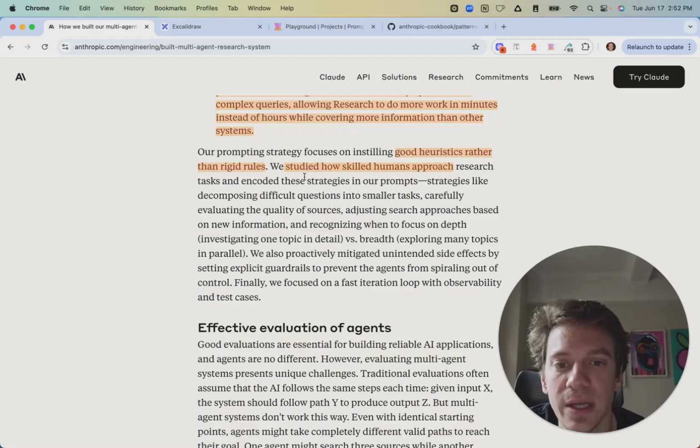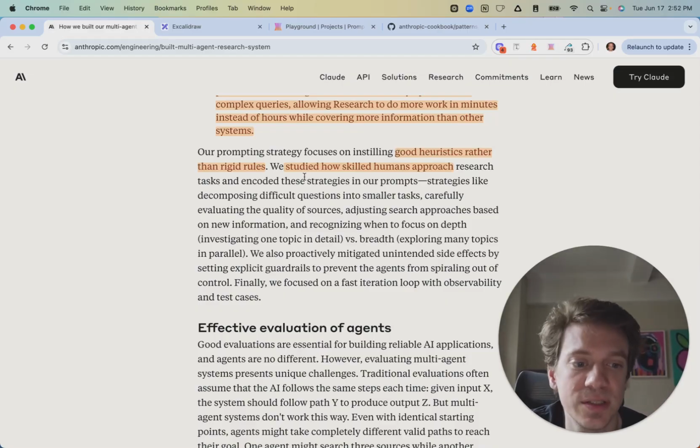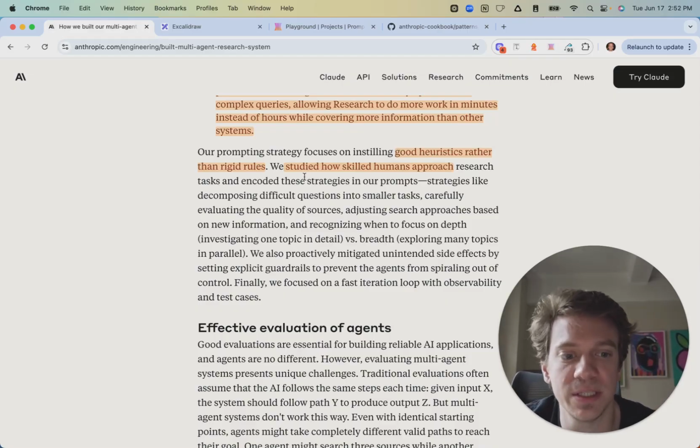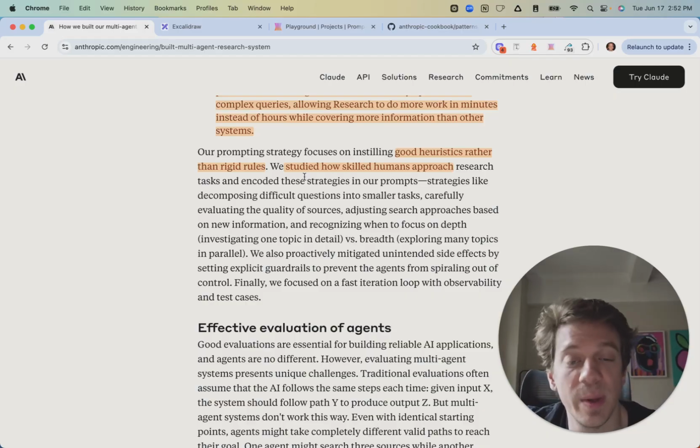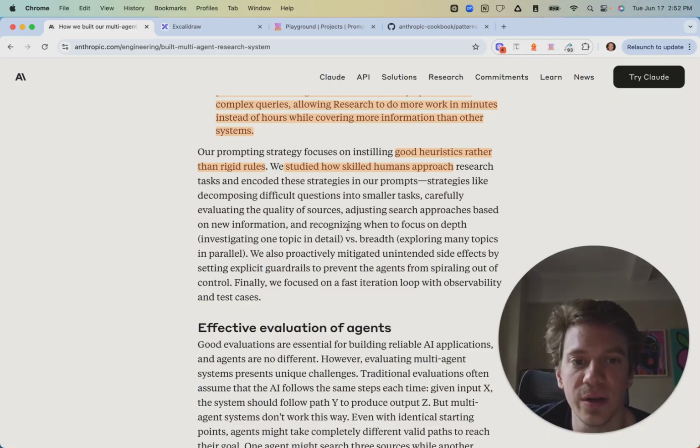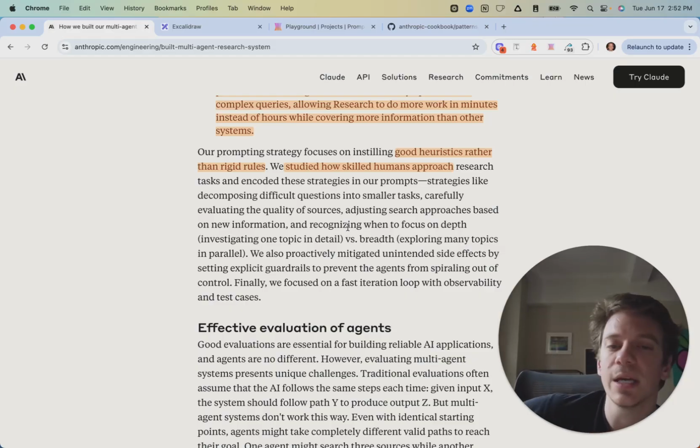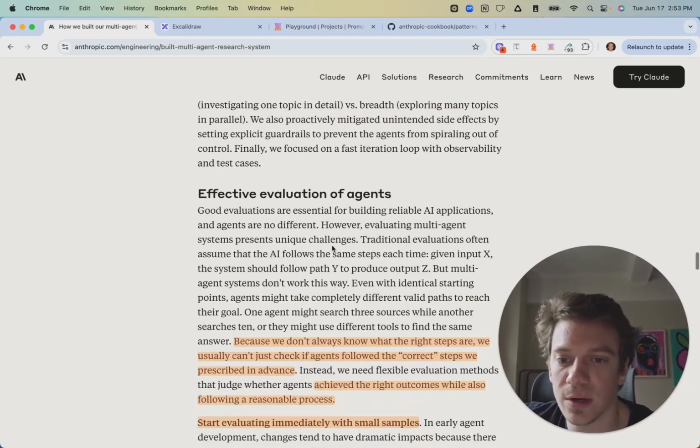And looking at how humans would actually do this. I can imagine someone from Anthropic sitting next to a researcher or many researchers and just seeing what they actually did and trying to mimic that in their system, which is a great way to do this. You're seeing this a lot with forward deployed engineers, which is now very popular, and founders take this role too, where they sit down next to the person, see how they do the task step by step, screen by screen, click by click, and then try to translate that into their product.